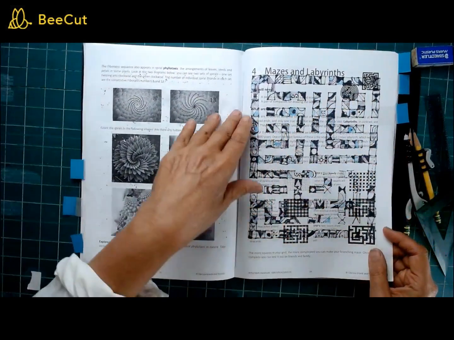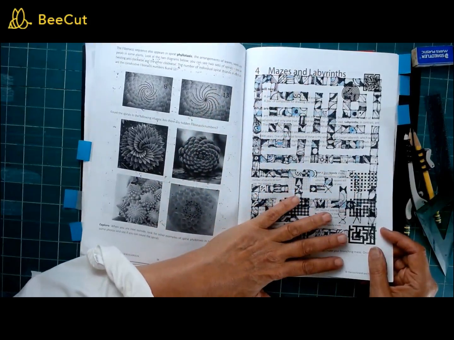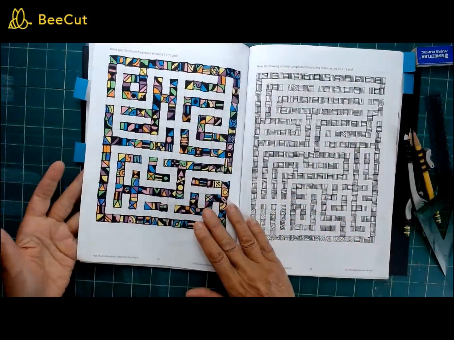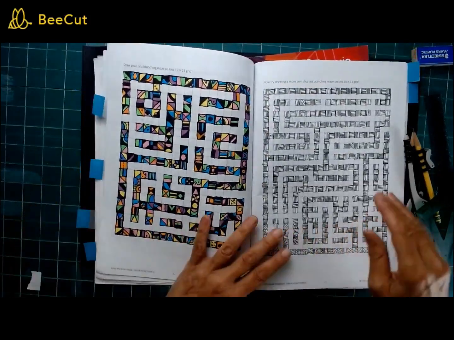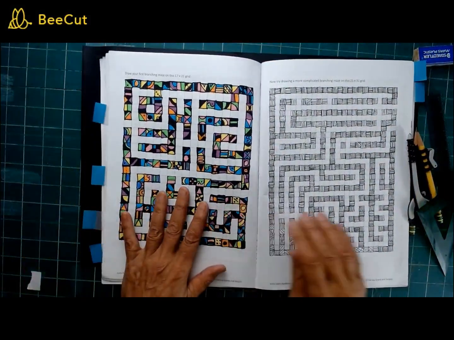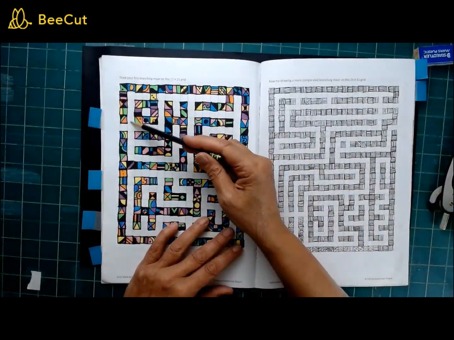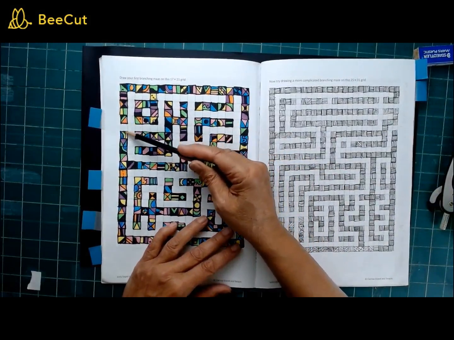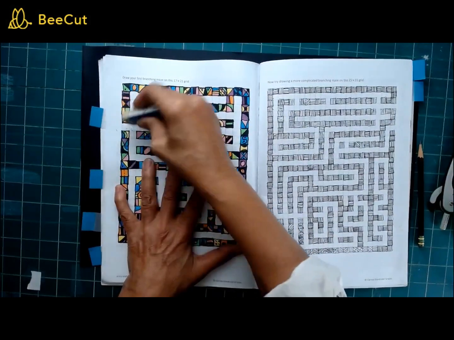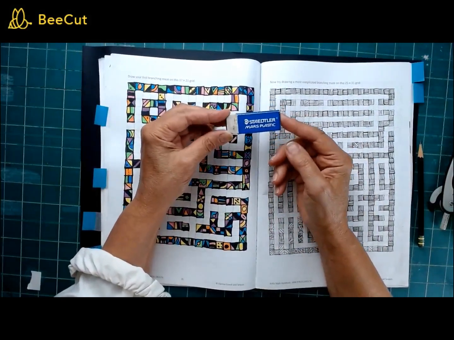There were three epicycloids in this section. Next I did mazes. You can see I did use Sharpie here and it came all the way through, but I didn't care because once I followed it, once I understood the method, I really didn't need to see this anymore. I didn't think I was going to like the mazes and I loved the mazes.